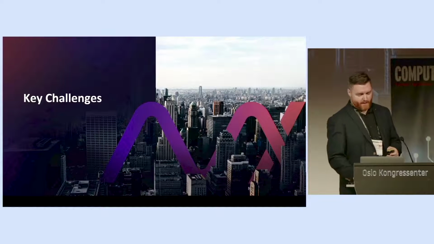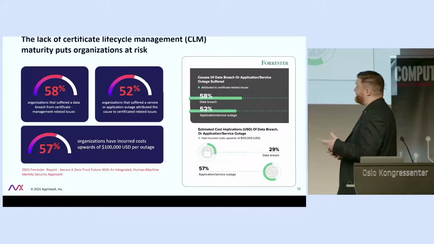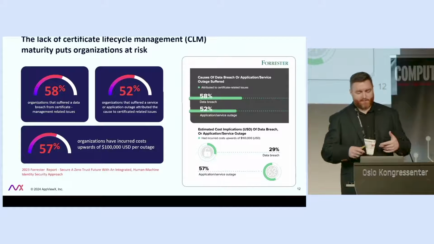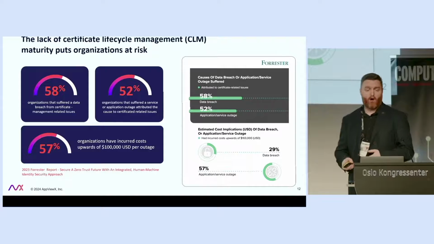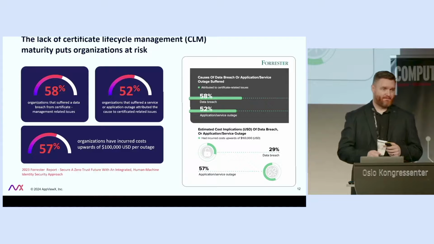So what are some of the key challenges we're facing at the moment? The majority of organizations we're seeing, and this is from a Forrester report we had done, say that half of the experienced users we surveyed have experienced some form of data loss, outage, or hard dollar loss because of a certificate or related certificate issue. That's 1 in 2. It's a staggering number that 1 in 2 people in today's climate are experiencing problems, outages, application problems, some form of downtime, or business cost due to a certificate.